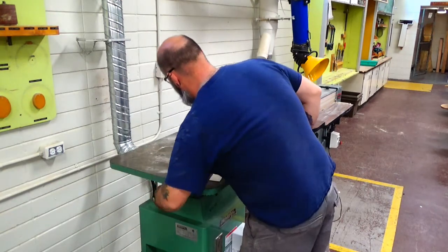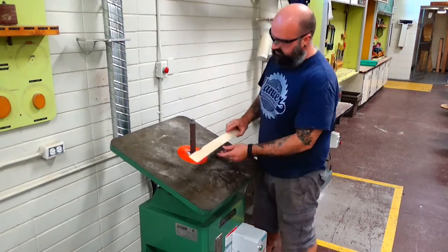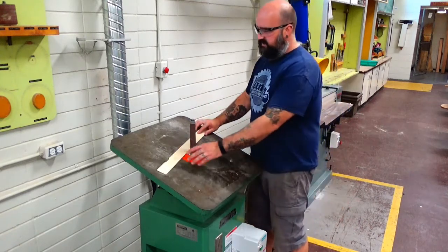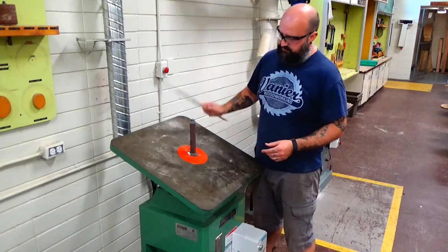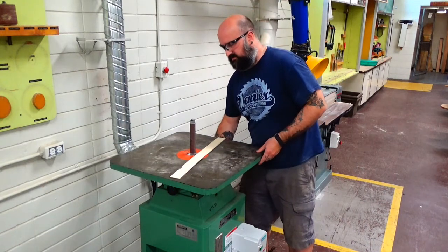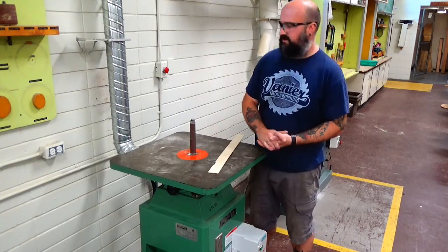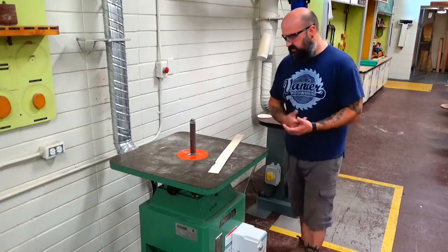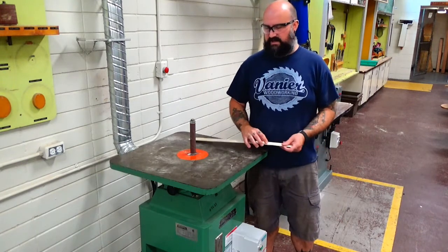I'll loosen this off to show you: theoretically we can twist our sanding machine. If we're sanding on an angle we always want to sand underneath so our material will just fall away and won't get stuck. If we try to sand on top, it can jam and throw our material away because it'll catch in a pinch point on the bottom. We always sand on the downside, then it just locks on. You want to make sure it's square before turning the machine on. Any adjustments are done prior to turning it on, and we wait until it shuts off before we leave. It's really quick to change the spindles — I'll show you that when needed.